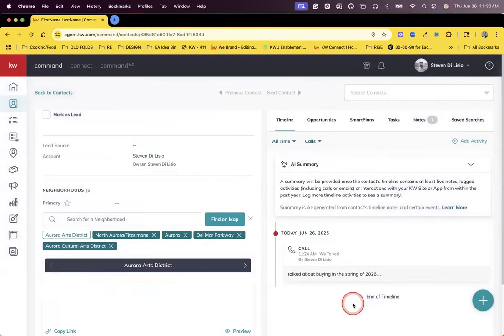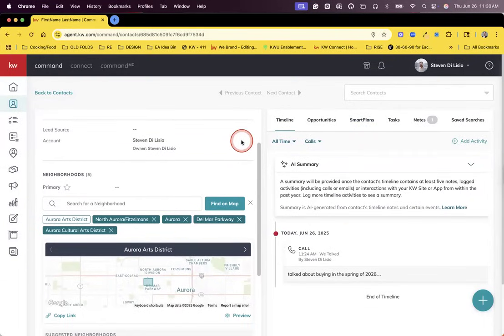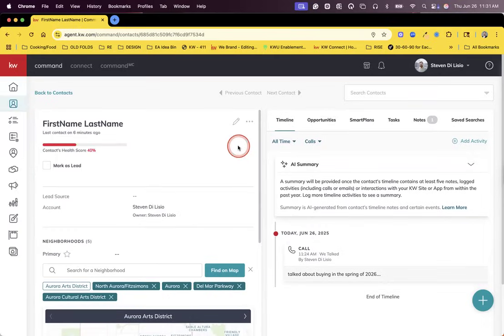And then when I hit save, now all those neighborhoods are added in, and I can add them to the Neighborhood Nurture Smart Plan. One of my favorites, like I mentioned before, such a great tool for y'all to utilize for your buyers and where they want to be, and for your sellers for where they're at now and where they want to go in the future. Those are the neighborhoods you want to add in, because the more valuable the neighborhood is to the contact, the more often they're going to open that email from you. All right, that is neighborhoods.